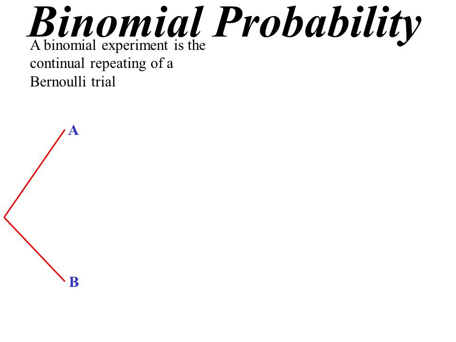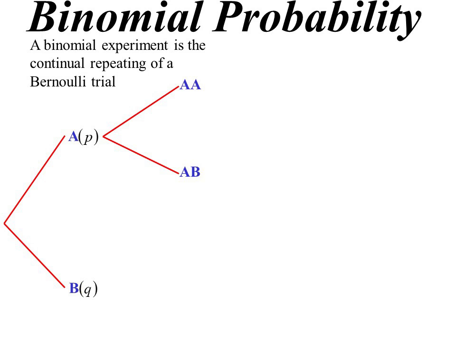Now, I start off, there's only two outcomes. I've just called them A and B. And let's say A is the successful one. It's got a probability P of happening, and B, well, rather than writing 1 minus P down each time, I'll just call it Q. So Q's 1 minus P. Then I'd do it again, and I could get an A followed by an A, or an A followed by a B, or a B followed by an A or a B followed by a B, and the probabilities of each of those, well, I'd have P squared, PQ, and Q squared.